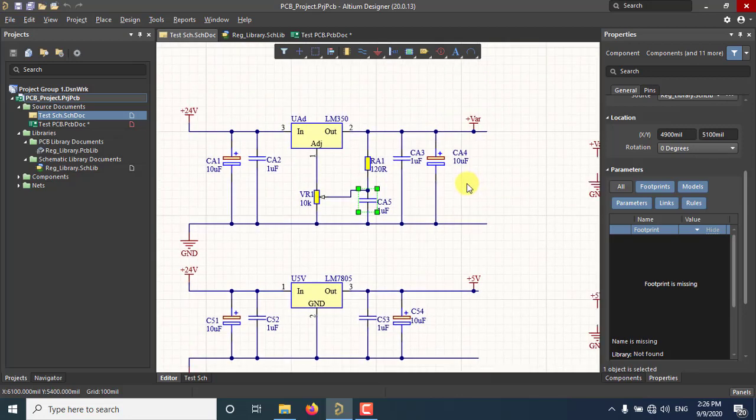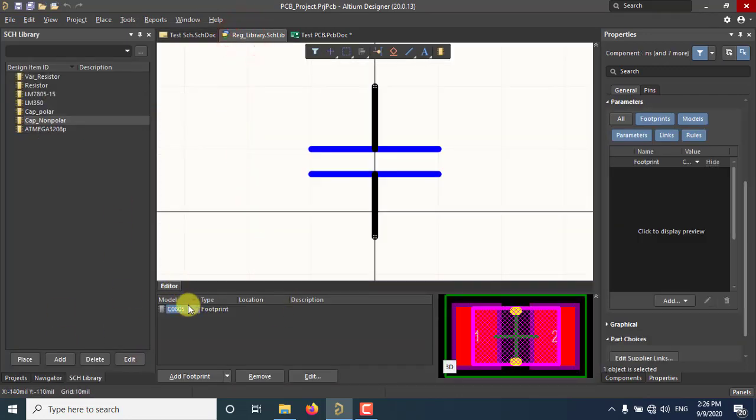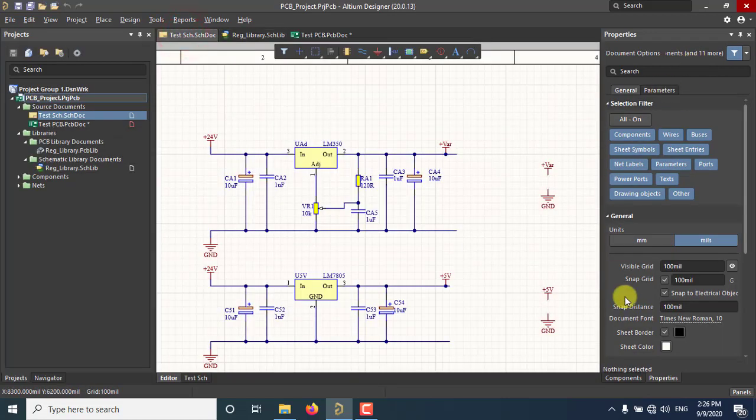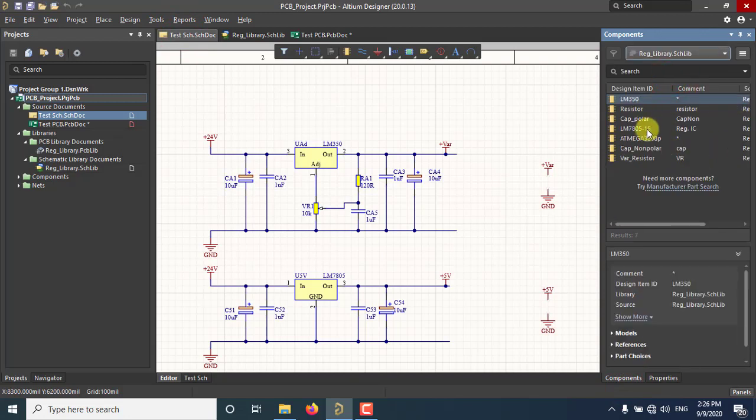Alright, so how to fix this problem? You have two ways that you can fix this issue. One is you can just go to your schematic library and ensure that the footprint is now added. Once you add it, you can use the component palette, and here now you can go for your schematic library and drag this component here.